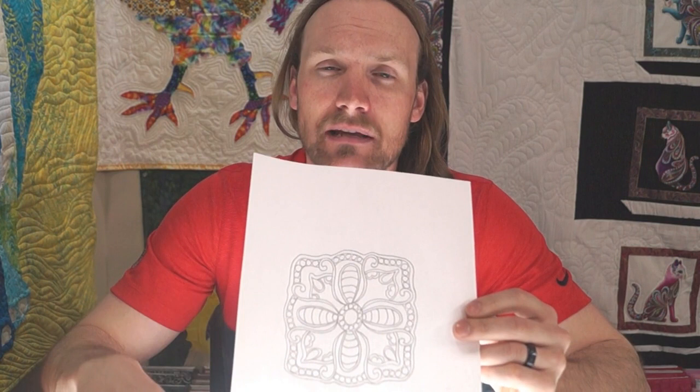About 10 minutes to design. Now I can always use a light board to bring it through the fabric and draw it on, but I'm more of a lay it next to my quilt, draw it on, or have it next to the quilt I'm quilting and just free motion it from there.